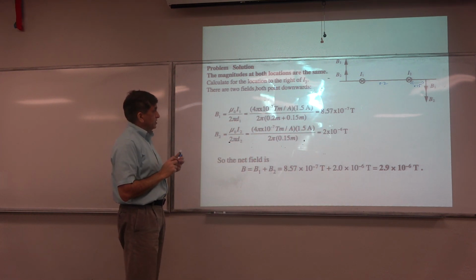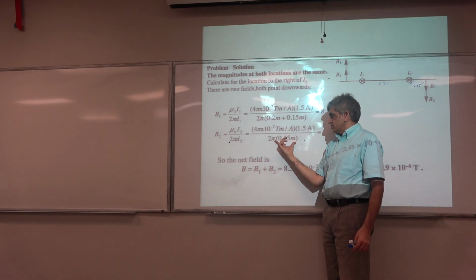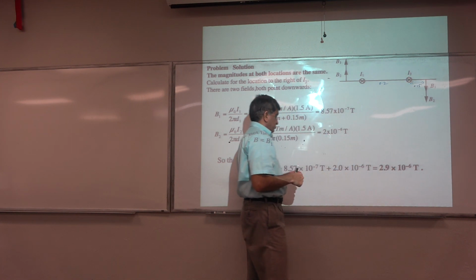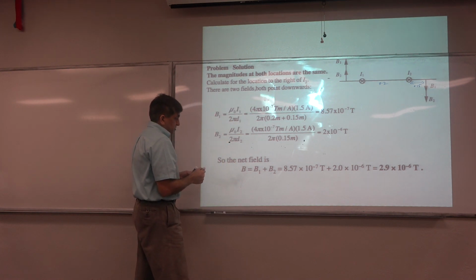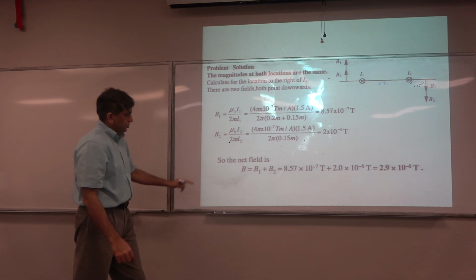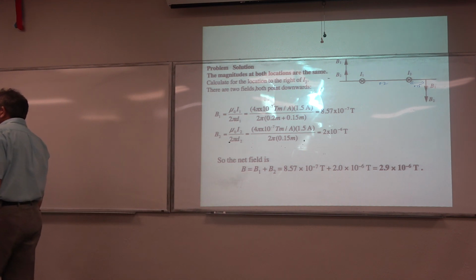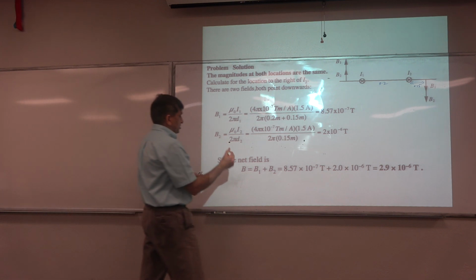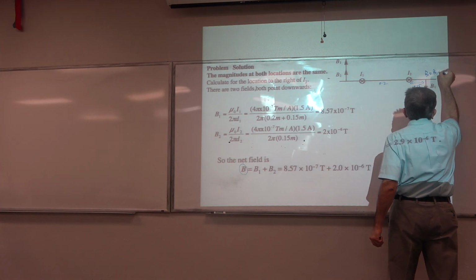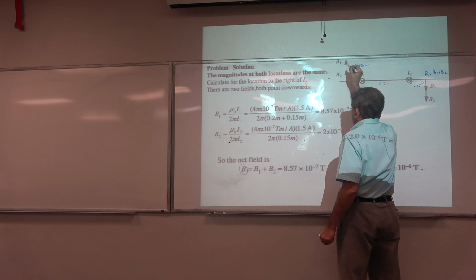Now the magnetic field B2 due to wire 2 is this, which is 0.15 meters, so you do that. Then you can add, since the two magnetic fields are in the same direction, you can simply add them up. Although they are vectors, be careful. They are in the same direction, so you can add them up. If they are in the opposite direction, you have to subtract. So the same should be for wire 1. Whatever B1 plus B2, the total B you find on this side, the same will be B equal to B1 plus B2 over here.